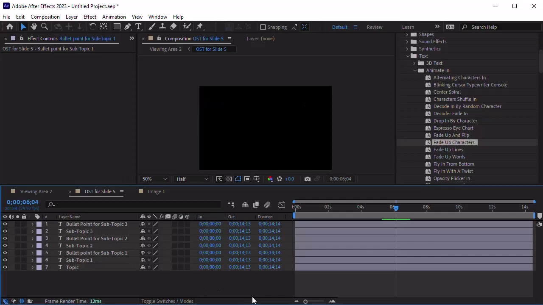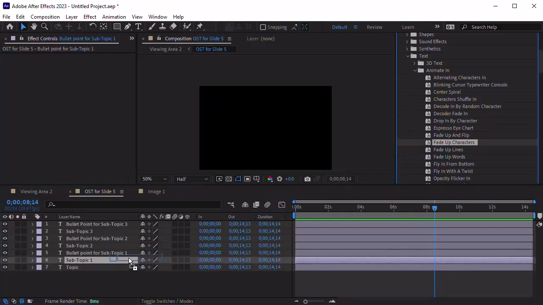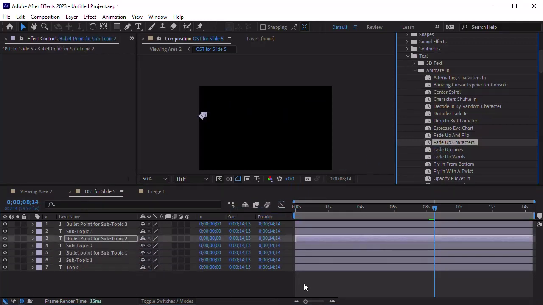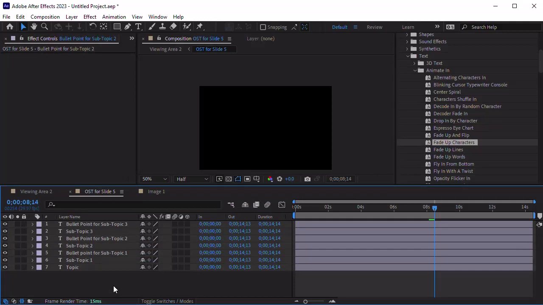Set the current time indicator to 8 seconds, 14 frames, and drag the effect to the Subtopic 2 layer and bullet point for Subtopic 2 layer. Set the current time indicator to 10 seconds, 24 frames, and drag the effect to the Subtopic 3 layer and bullet point for Subtopic 3 layer.